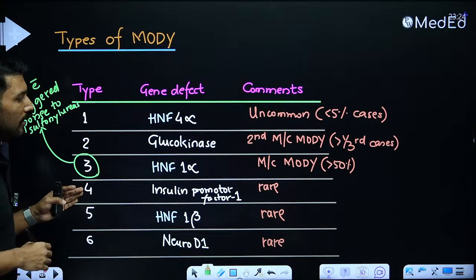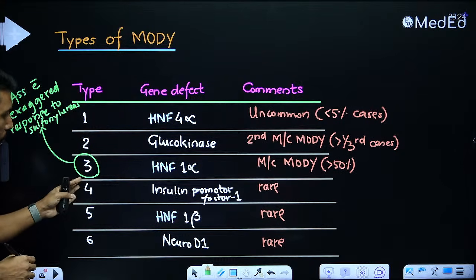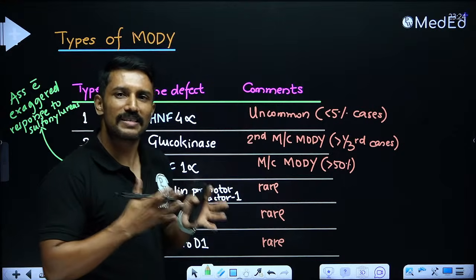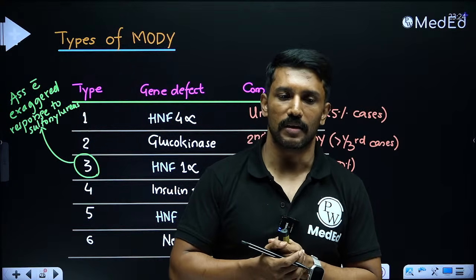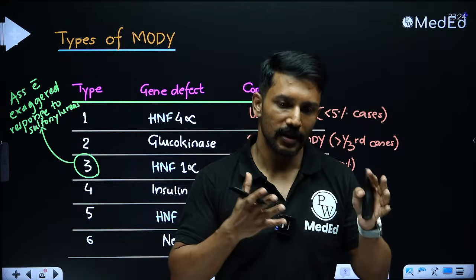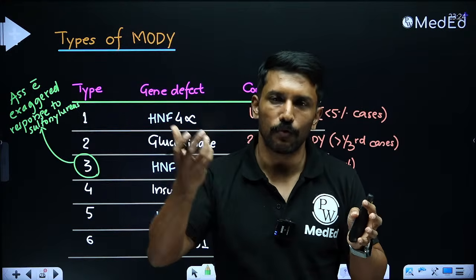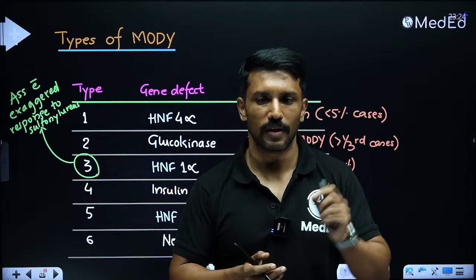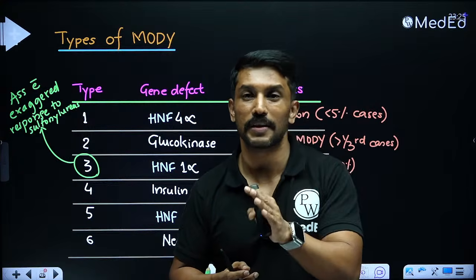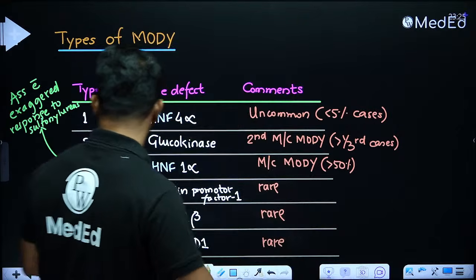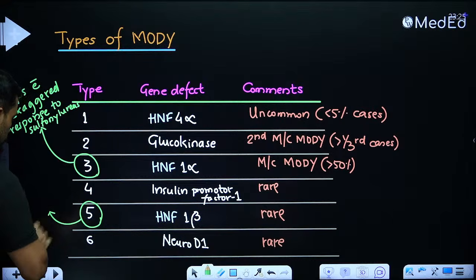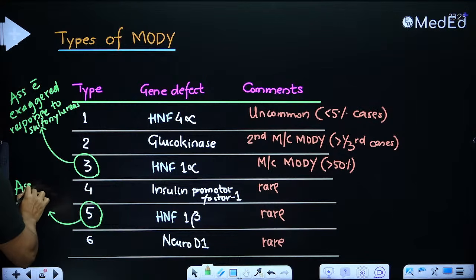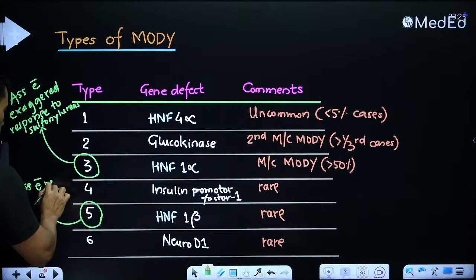Okay. Another MCQ they will ask you is, among these MODYs, there is one MODY which resembles autosomal dominant polycystic kidney disease. That is, these patients have slow development of cysts in the kidneys. So they ask which of the MODYs is associated with renal cysts. The MODY associated with renal cysts is MODY5, HNF1 beta mutation.